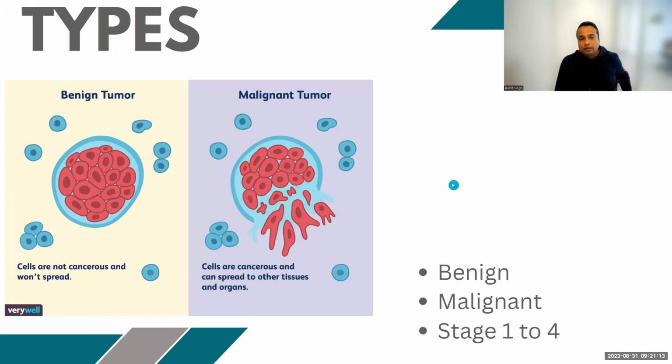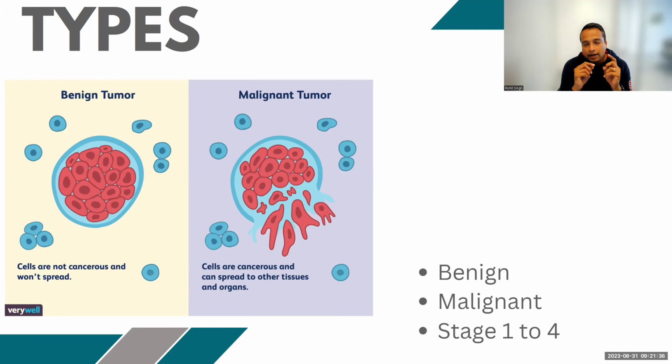So besides that, what are the types? There is one called benign and one called malignant. Now, benign is basically dividing cells which are constantly increasing. They're contained in one space. They don't break out and go everywhere. They just stay in one place, so the doctors can go in and remove it very easily.